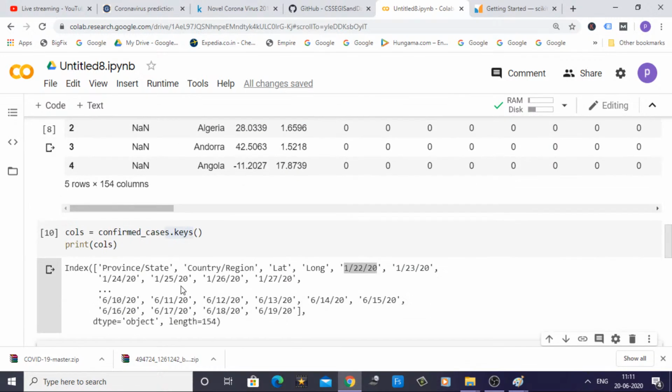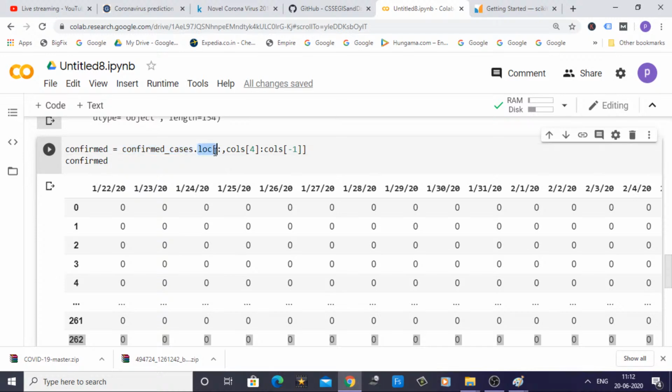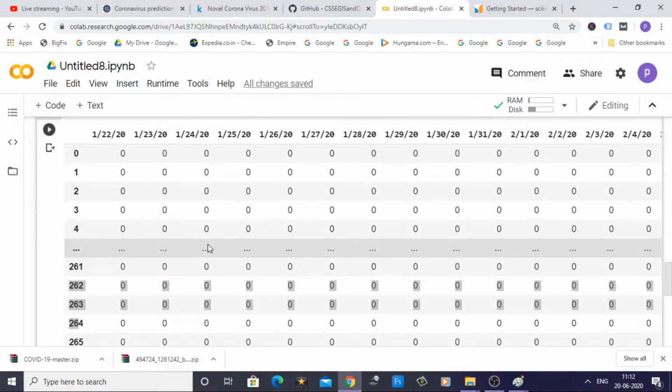Okay. So I have taken the keys, and then with cases.loc, I'm taking particular columns. confirmed_cases.loc is a function. Inside the square bracket, I need to write rows, comma, columns. And you can take help from the site I have provided you. This is the link. Those who have missed the things, you guys can follow this article. Okay, 149 columns. It's okay, maybe something got messed up.